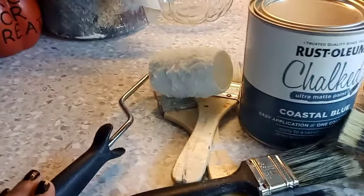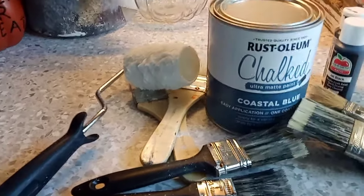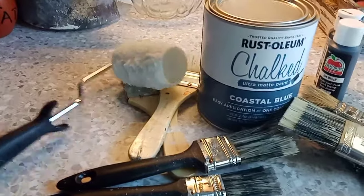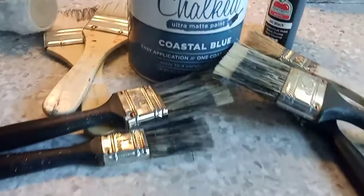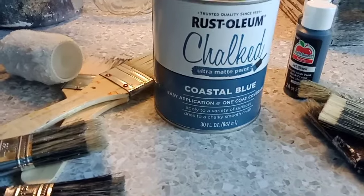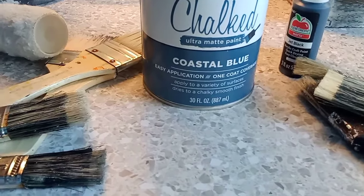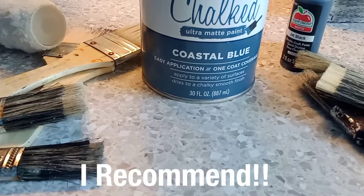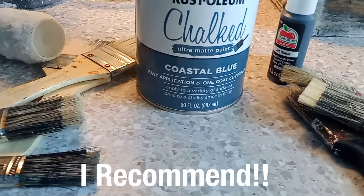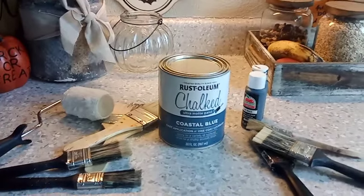I got my roller just in case. If I'm going to be doing this by myself, most likely I won't use this. If my daughter's helping me, she'll be using this, along with different size paint brushes that I've had. This is the Rust-Oleum Chalked Ultra Matte Paint in Coastal Blue. It says easy application, one coat coverage, apply to a variety of surfaces, dries to a chalky smooth finish, and that is what I want. So let's get started.